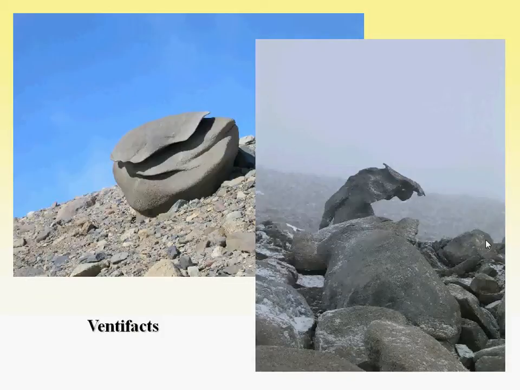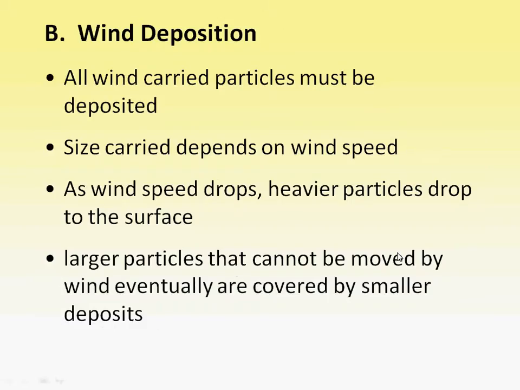What goes up must come down. So when the wind picks up the sand, eventually it's got to go somewhere. So where does it go? It goes on the ground. Now here's the deal. Depending on the speed of the wind, the direction of the wind, and depending on if there's any obstacles in the way, will determine what happens. So pretty cool. The larger the particle, the faster the wind has to blow. The smaller the particle, it doesn't have to blow so fast.